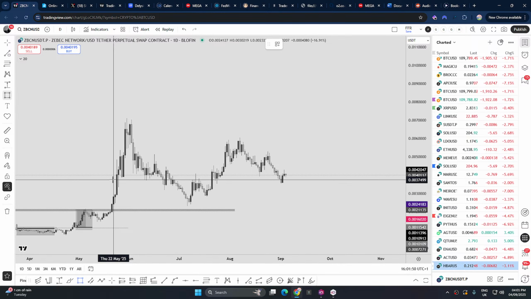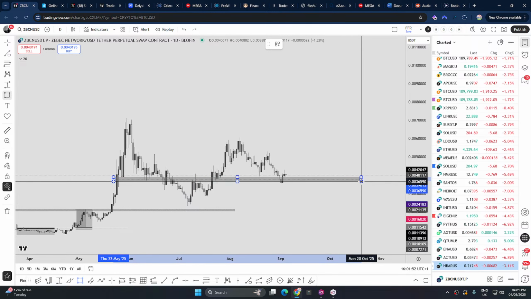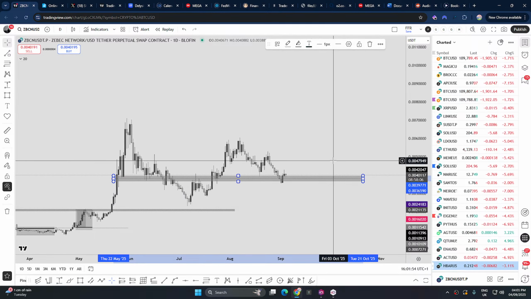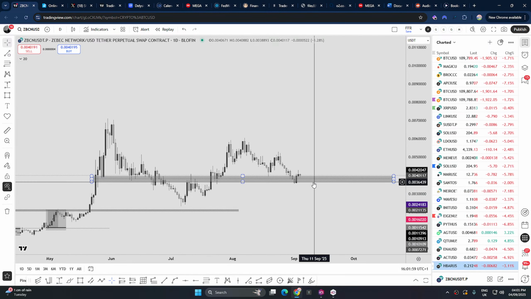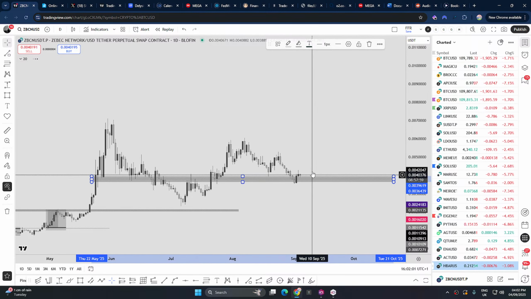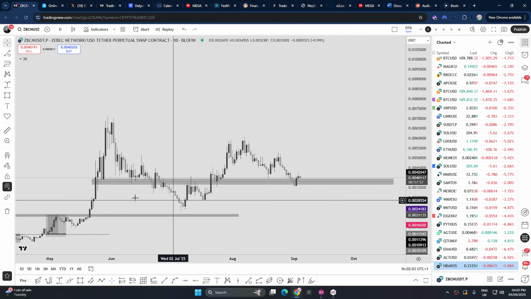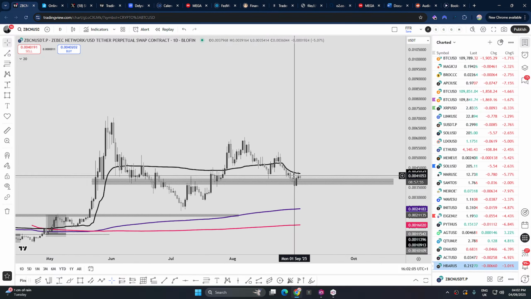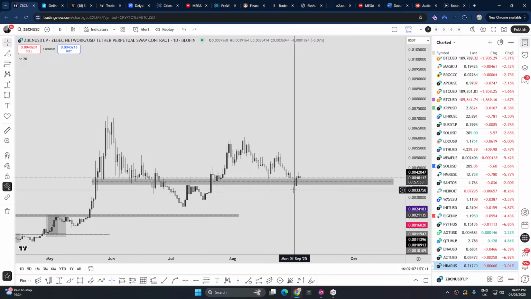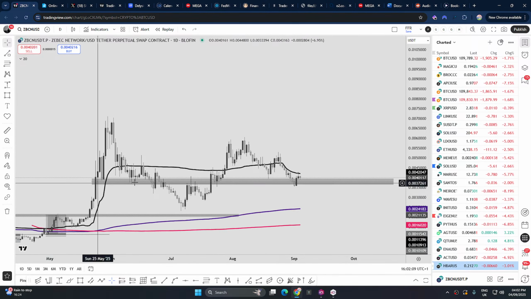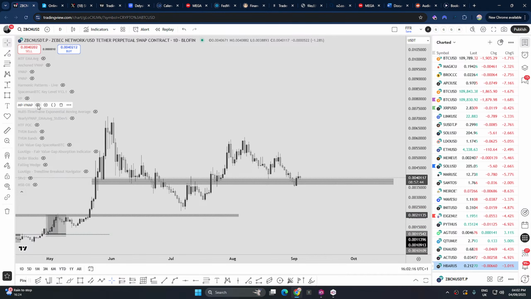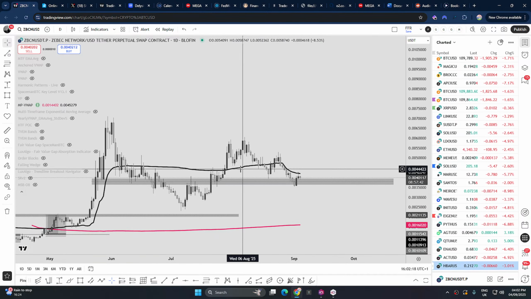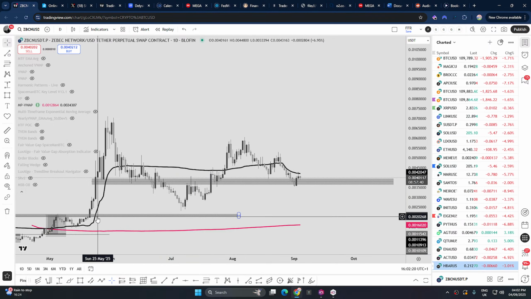ZBCN. Yeah, this is something which would qualify as deviation, but it's not a chart that always gives respect to these levels. Although this would qualify as deviation, you can see that it's trading right under this 1 day quarterly VWAP. That's why it's very important to have all of these indicators applied on your chart. You can see the 1 day quarterly VWAP, and it almost always reacts to this level.